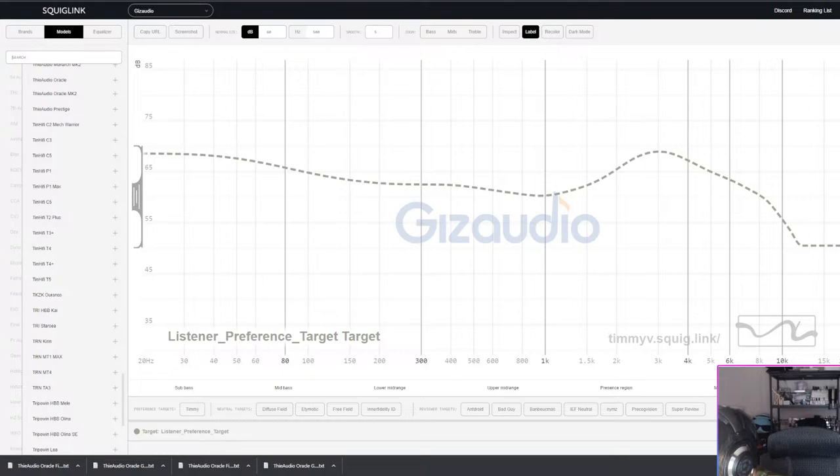Harman 2016 above 1 kHz, but tilt down another 0.2 octave, flat line in the treble because people shouldn't pay attention to 7-11 treble anyway. I see. So that was by intention. Okay. Makes sense. No IEMs look close to this because most IEMs have too much 1 to 2 and not enough low mid range. Hey man, listener, if you send this graph to Campfire, they will make it for you. 100%, man. They can do it. They've hit many more wild target curves before. They can achieve anything.